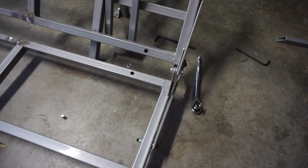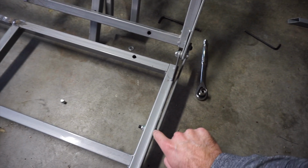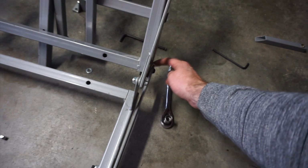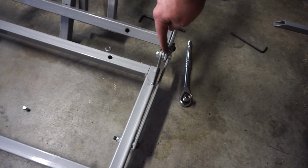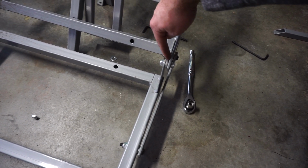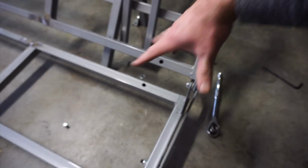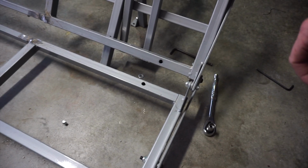It might be kind of hard to see, but on the top bracket, this is the backrest, we put three washers in there as a spacer. At the base of it, we did no washers between it. And then at this center hinge, we did one spacer between the outside beam and the hinge, and then two spacers in the middle of the two hinges. It depends on the spacing you do on the seat and backrest how this is going to play out for you, but you're going to have to do something like this to keep the whole thing in line so it opens and closes nicely.